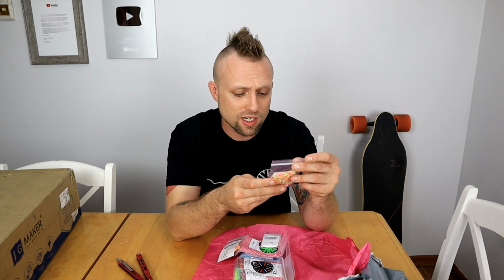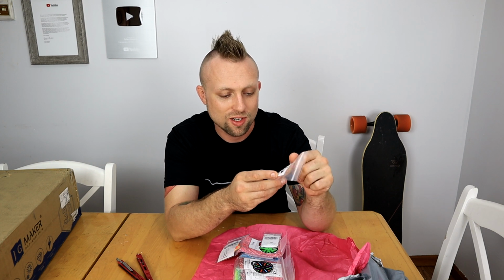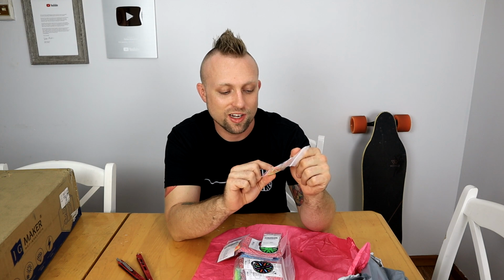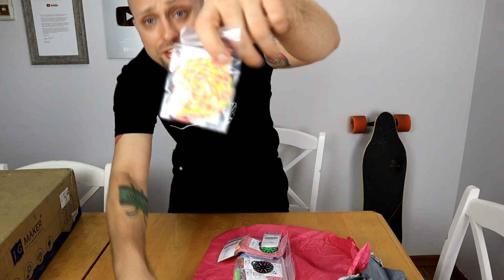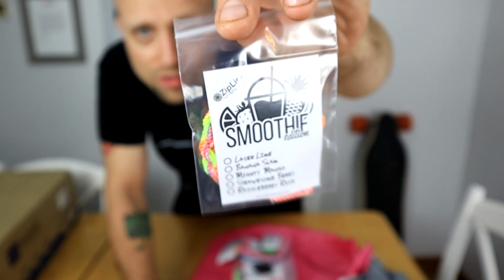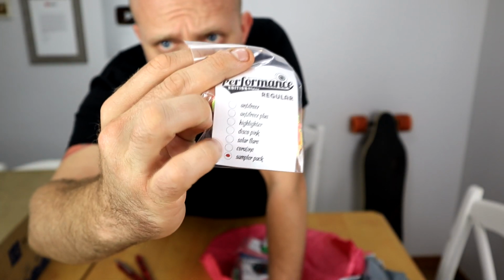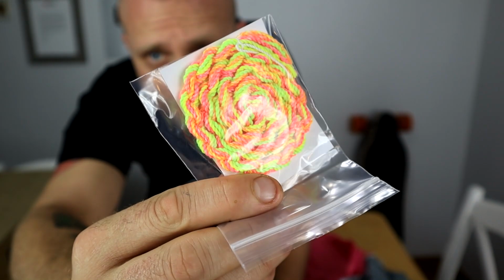Whoa. Okay, I got a lot of cool stuff here, guys. I know you can't really see that, so we're going to go through and show you individually. So we got the smoothie edition, where we got laser lime, banana slam, mighty mango, strawsomberry, and razzleberry rush. So here are the different colors. Look really, really nice. Here's how it looks on the front. Okay, then the performance blend sampler pack, so it's like one of every color. Performance is, I guess, ZipLine's take on contest string, and it's normally what I use if I'm not using my signature. See, depending what pack you get, what color, it'll come like that. This one, we get the sampler pack, looks like that.